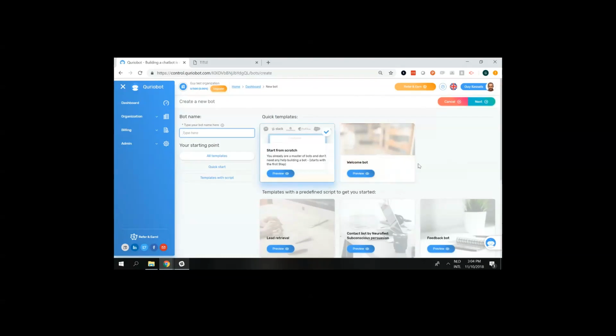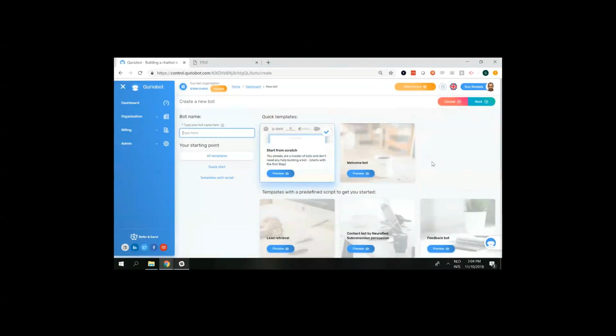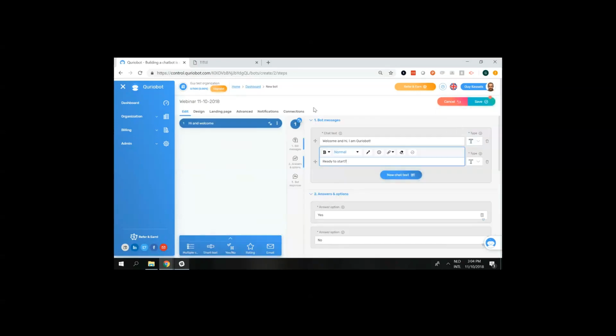There are templates available. We will also be extending these in the foreseeable future, but I'm going to start off with the one from scratch. So let's call this one the webinar of 11/10/2018, and we will proceed. Now, please bear in mind, I'm doing this also in the same control room as you. I hope that therefore my internet connection will stay alive. So if any hiccups occur, but let's not hope so, then I apologize beforehand.